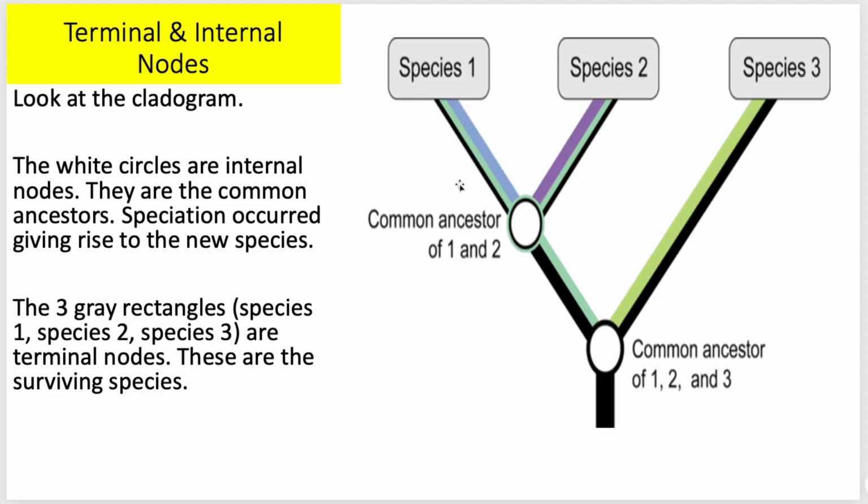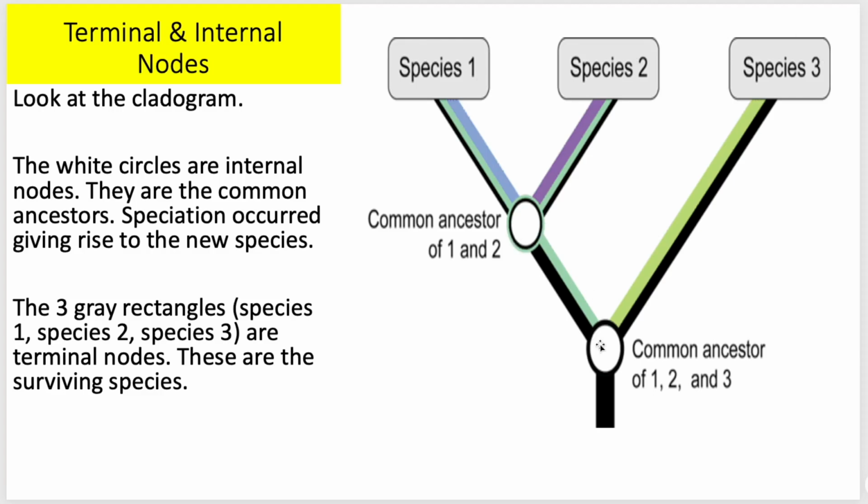And maybe they were geographically isolated for a really long time, started to look a little bit different. Maybe their bird songs change, and then they quit breeding, in which case they become different species. So at the top, we have the species in this case, these three gray rectangles, and then the nodes on the bottom are going to be the common ancestors.